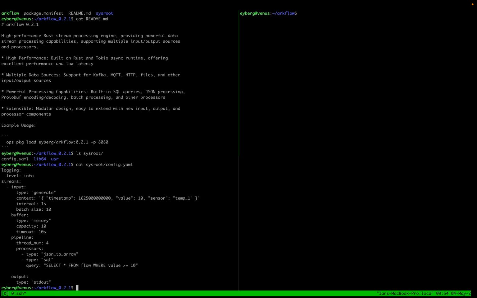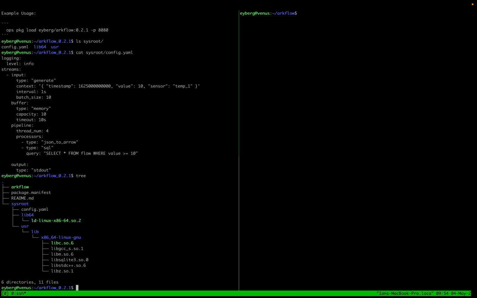I guess it depends on how you're going to deploy it. It's important to note that packages can take configuration in addition to the configuration that they already have. So it's six of one, half a dozen of the other. It doesn't really matter. But for this, I just chose to stuff it in there. As you can see, there's not really anything in this package. It's just the libraries that it needs, and that's it.